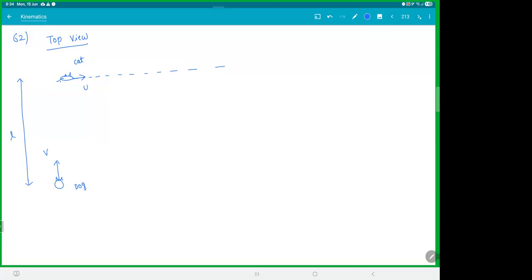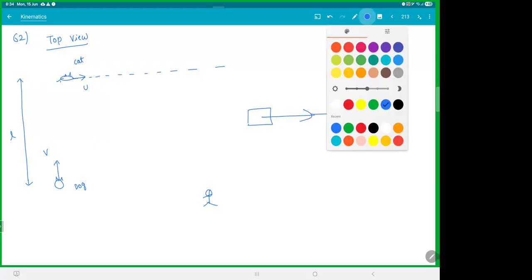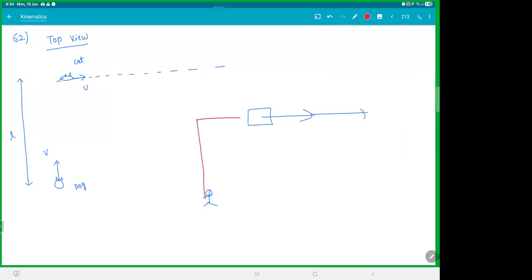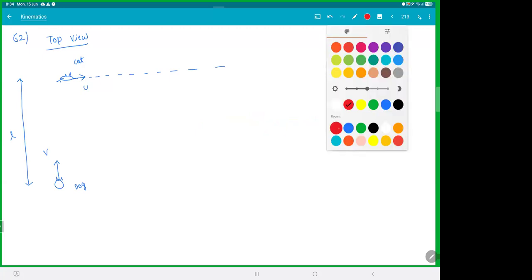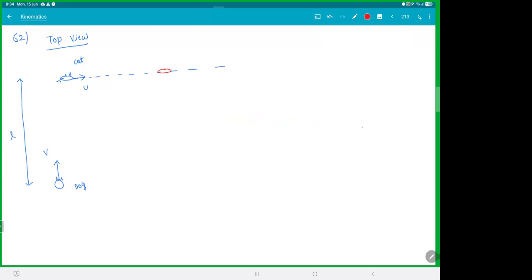Now, when you say chasing the cat, understand. Did you ever run behind a bus or something? Let's say you're standing here and the bus is going like this. When the bus is going forward, you don't go like this and then like this, right? You don't do that. You keep looking at the bus and you're running behind the bus. This is how you chase it. So something similar happens here. The moment the cat goes a little forward, so let's say the cat has come here, the dog must have come somewhere here. So the dog is always looking at the cat.